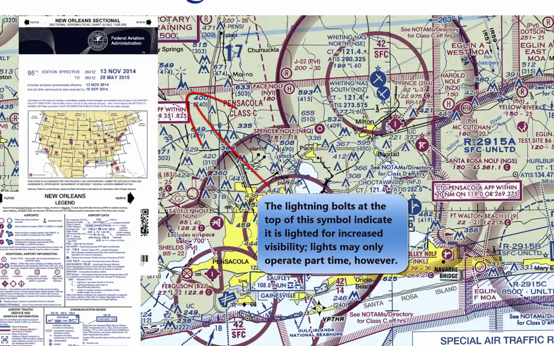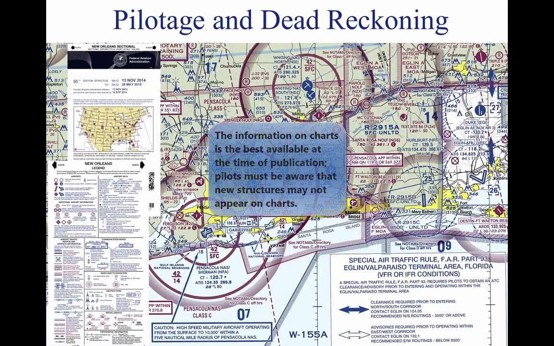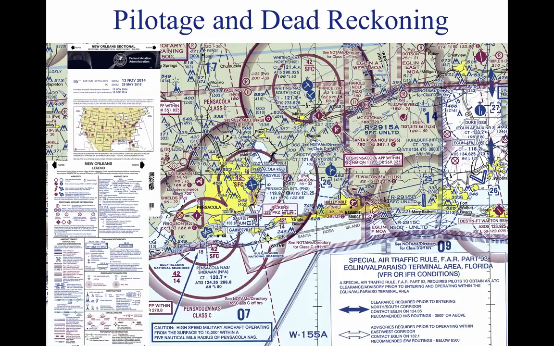Most of the taller structures are marked with strobe lights to make them more visible to a pilot. However, some weather conditions or background lighting may make them difficult to see. Aeronautical charts display the best information available at the time of printing, but a pilot should be cautious for new structures or changes that have occurred since the chart was printed.